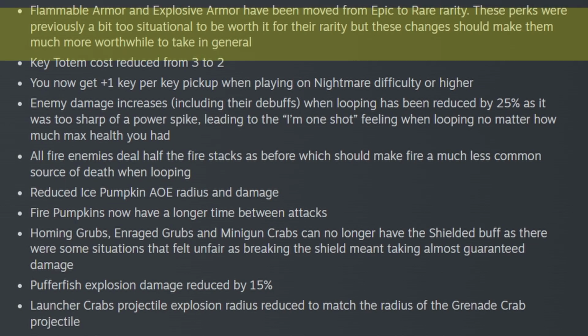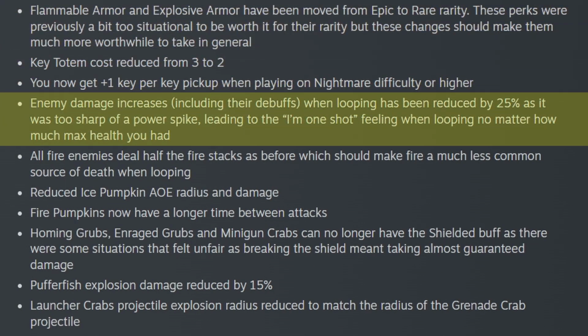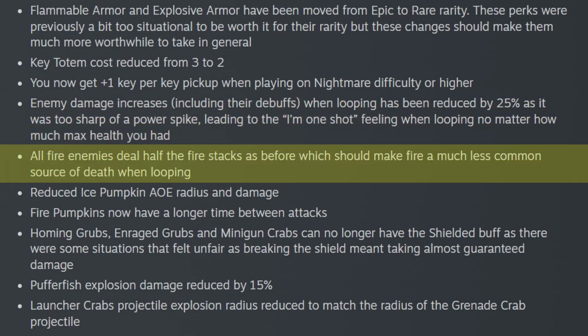Whatever, seems fair. Enemy damage doesn't scale as aggressively on each loop, which I think is great because looping was kind of nuts. Island 29, you'd run through it, then you'd run through the boss on 30, and then 31, all of a sudden basic crabs are one-tapping you. That's nuts. All enemies that deal fire, their fire stacks are halved, so you will not get destroyed by fire.